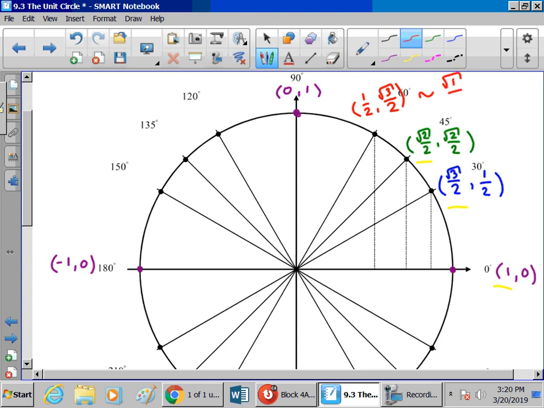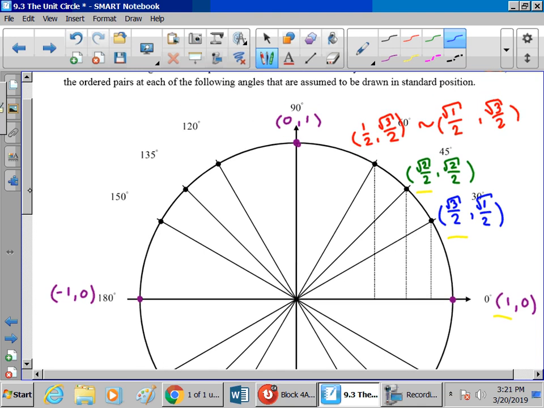We're at rad 3 over 2. Right? Square root of 1 and 1 are the same thing. So if I replace all my 1's with square roots of 1, well, the square root of 0 is also 0. And if you divide 0 by 2, you do just get back to the same thing. 0 over 2 is still 0. So this is the same thing as writing square root of 0 over 2.